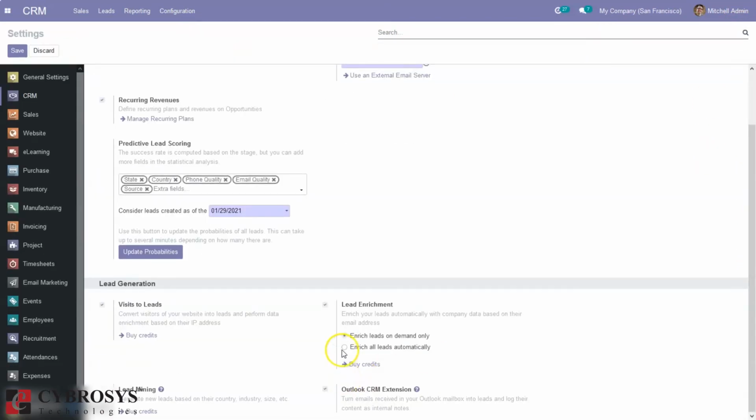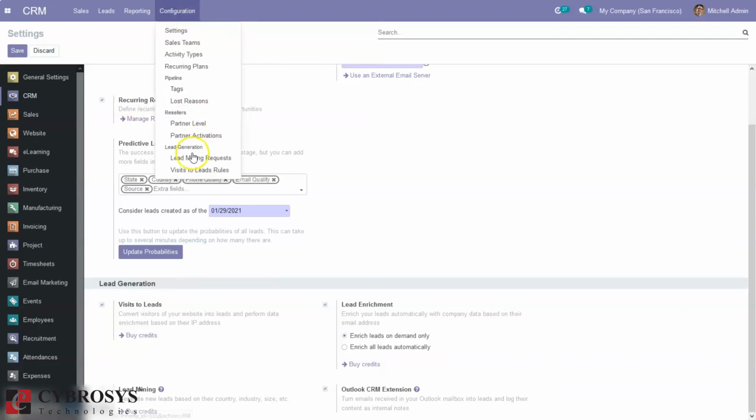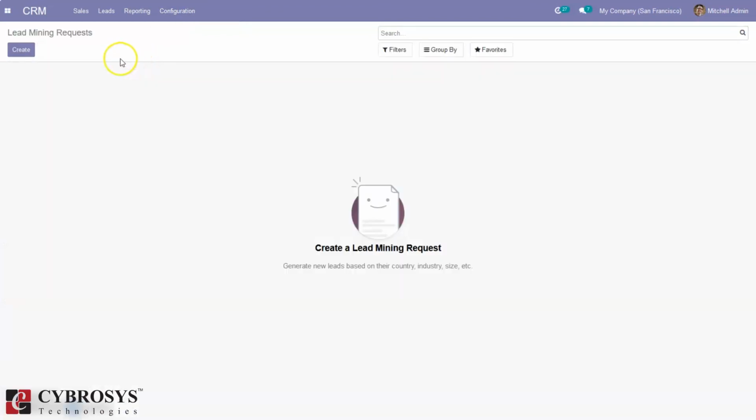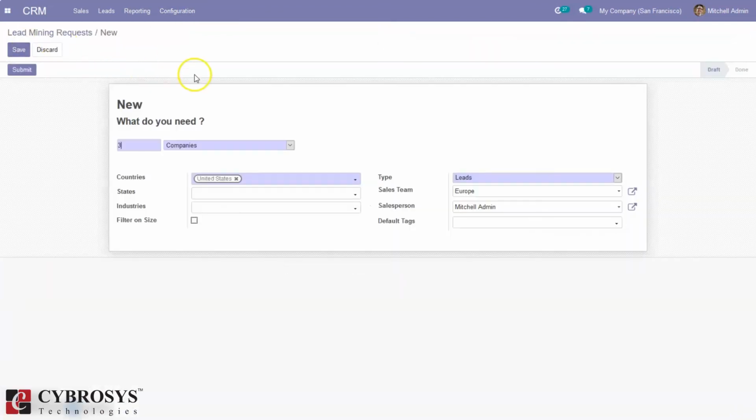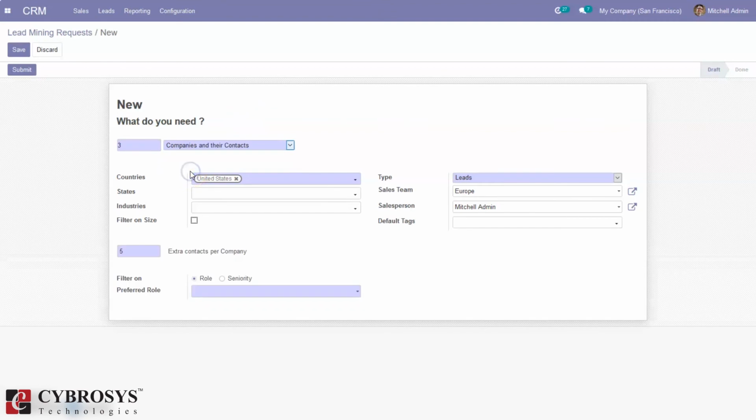Here we can see another thing, that is lead mining. We can generate new leads based on their country, industry, size. For that also we need to have some credits. Here we can see that option, lead mining request. You can create a request form where we can add the total number of companies you want to extract, or companies and their contacts.